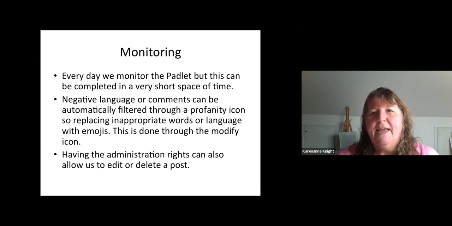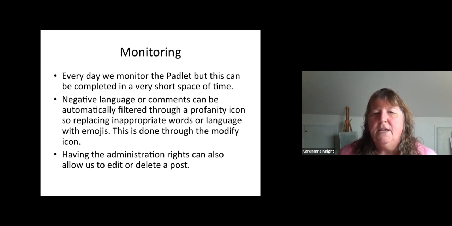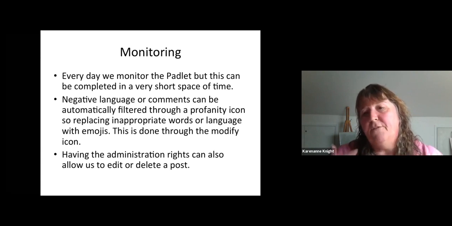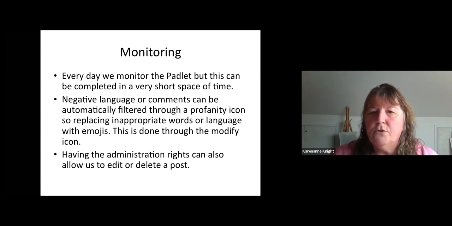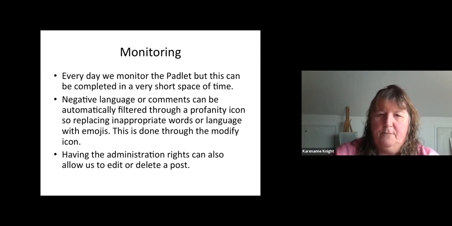So in terms of monitoring Padlet, every day we look at it. We haven't had to worry about any bad language, anybody using words they shouldn't. But if a word is used, or if there's something we're not happy with, Padlet will automatically put an emoji in it. So it has a certain way of combating that.